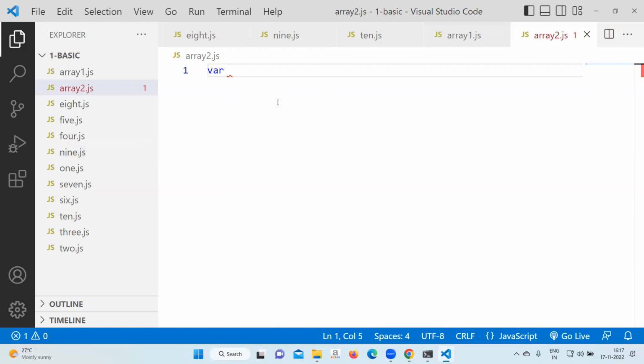create a variable city equal to, and store some city names.